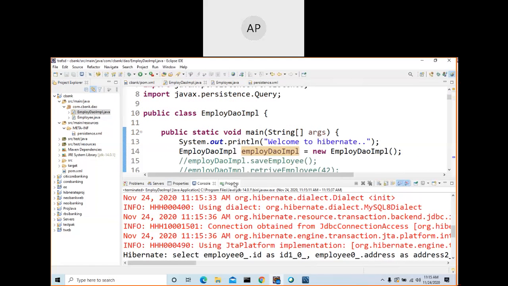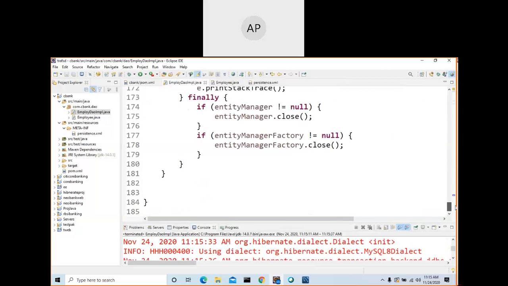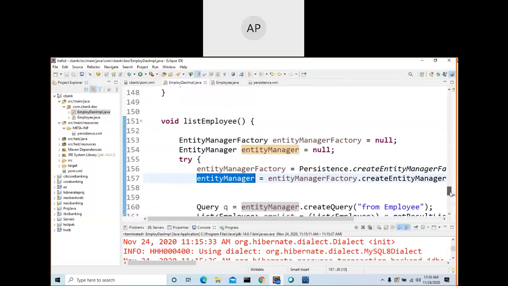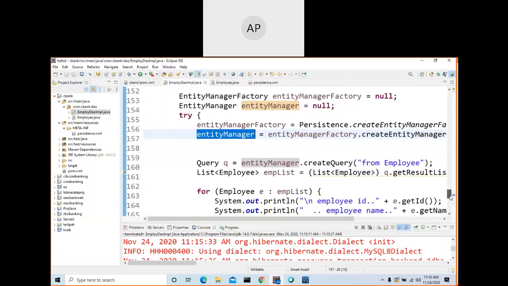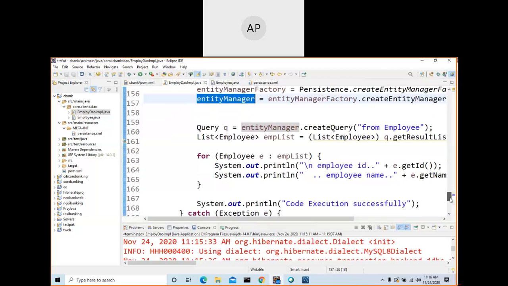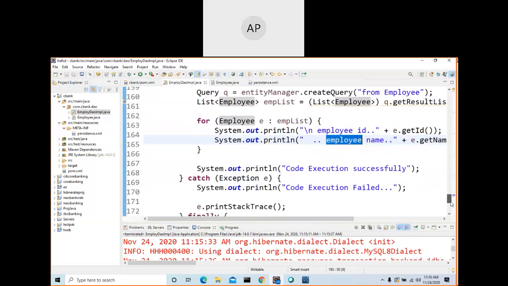So you see what query is created. Okay, this is the query that is created by Hibernate. So how many records are there? Two records are there, 42 and 43, and we got both records. Now I already showed you the code for this one. This is the code.